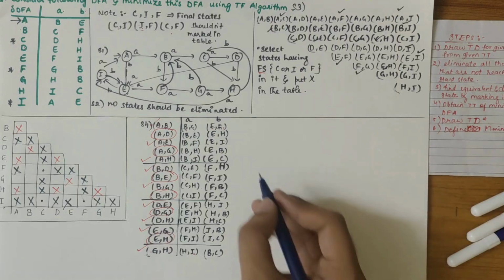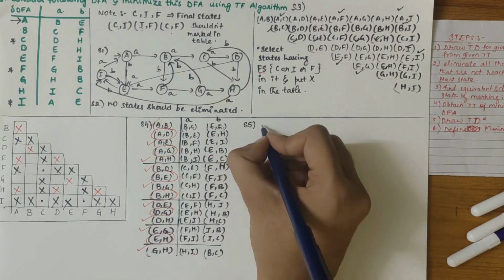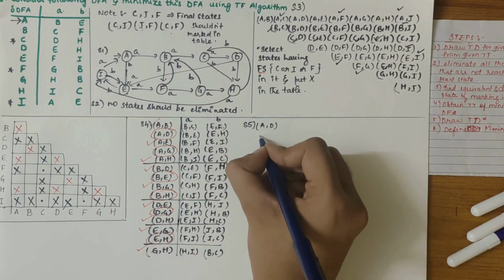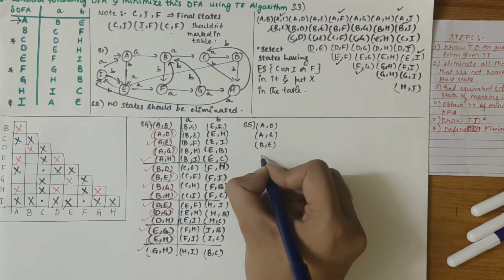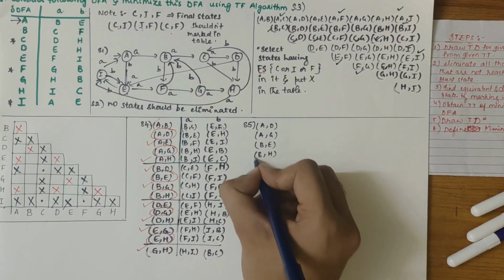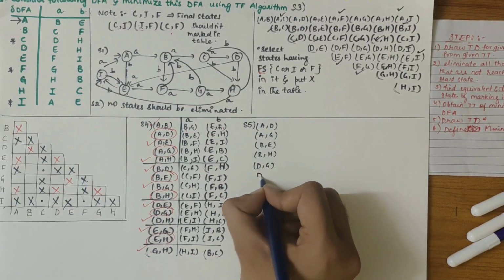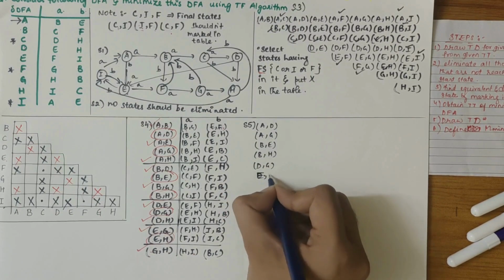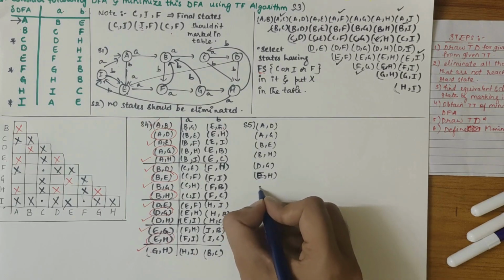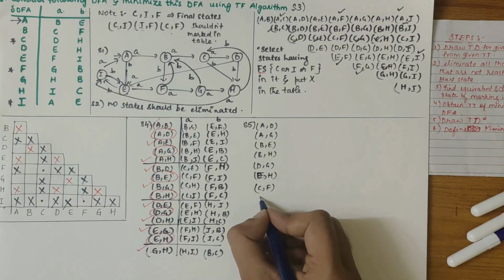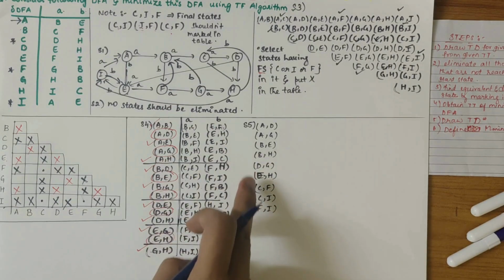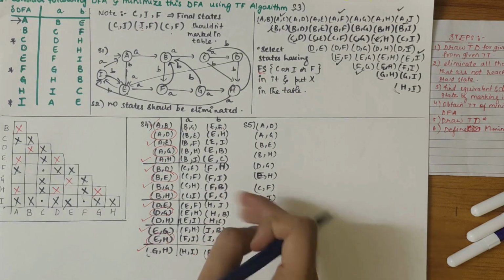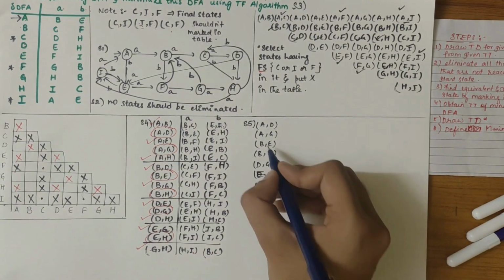In our next step, we should write down all the entries which are being circled here. So let's write it down here, step 5. So we have AD, AG, and BE, BH, we have DG, EH, and we have CF, and CI, and FI. These were not supposed to be considered, right? So let's write it down at the end, okay?